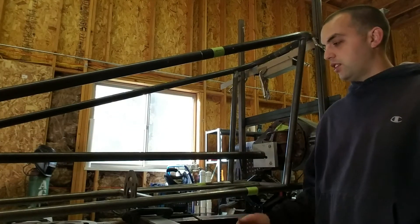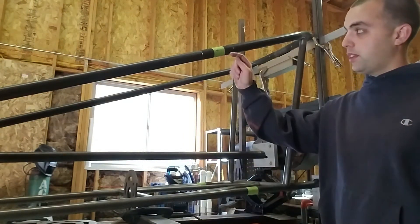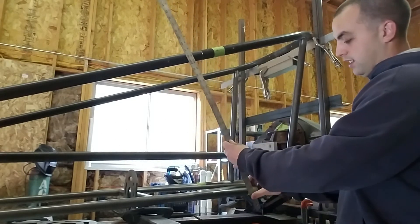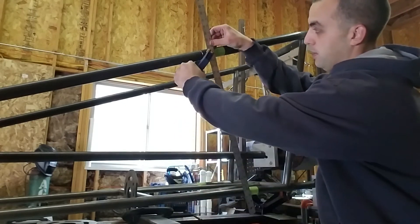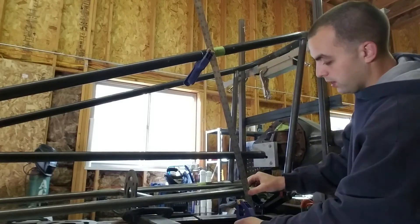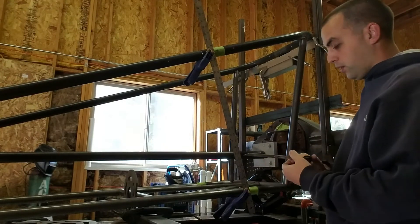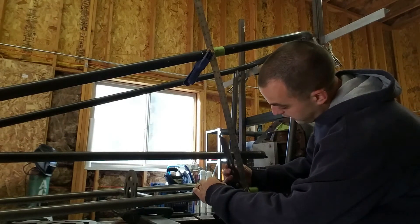On this chassis we're building here — this is an altered for a customer of ours — for video purposes we've added green tape with an arrow pointing to the left on both pieces of tape, basically simulating the edge of the tubes. We're going to have the new tube land just to the left side of each piece of tape. So what we want to do is have anything to replicate what that tube would look like when it's in place — that's the point of the straight edge and the clamps. Once you have the location measured out, clamp your straight edge into place at the correct position, and from there we can take our bevel square and find the angle we need per side to fit the existing structure.